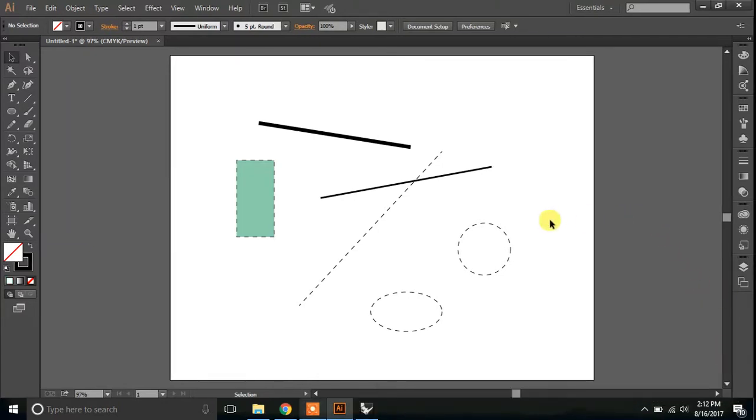All right, so a couple more things about manipulating objects in Illustrator. The first is matching properties. So if we wanted to change these circles to have the same line weight as this, it's a little different than, say, how you match properties in AutoCAD.